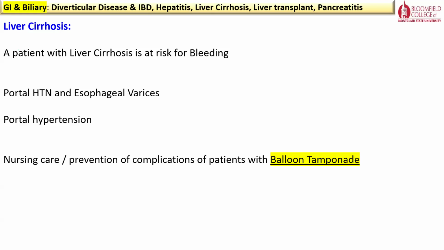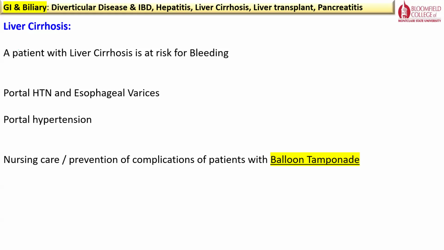So the balloon tamponade, remember that we said that it's not widely or commonly used now, due to the complications associated with it, or the risk of airway obstruction associated with the balloon. So you will find that very few would recommend the balloon. But again, because our books still have it, you may expect a question about it in the board exam. So that's all you have to cover.